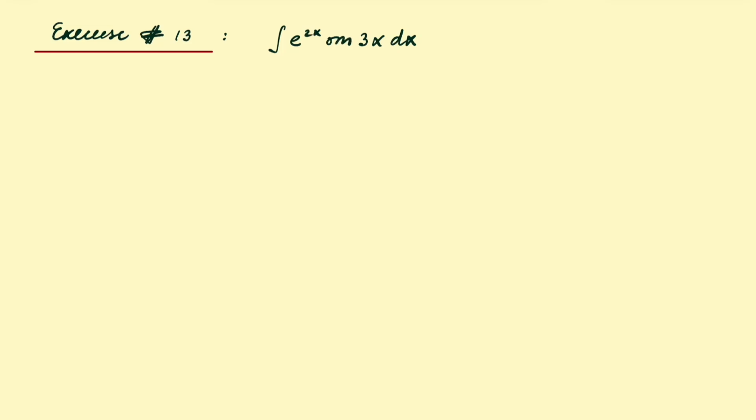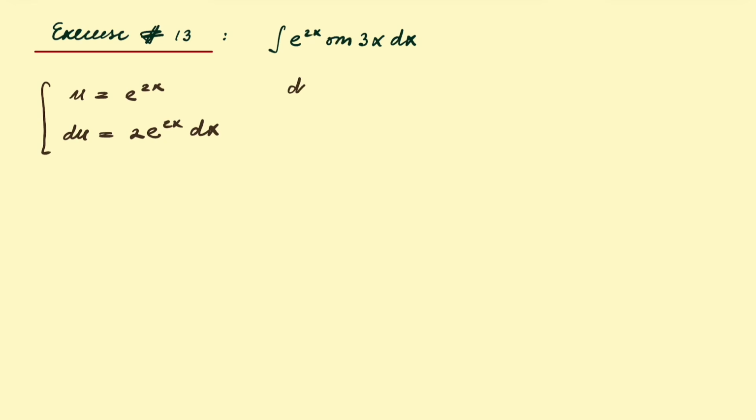Well, we know that the exponential does not change its structure under differentiation, while sine of x changes, but still it remains the same after an even number of differentiations. So we can use it and apply integration by parts here, right? So let's directly write how we'll use it. We can write u as e to the 2x, say, and then let's just compute du. It will be 2 times e to the 2x dx, right?